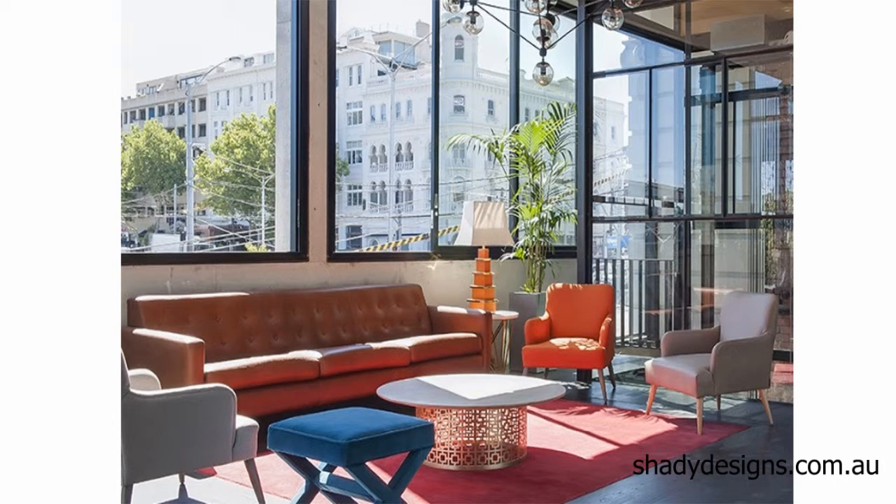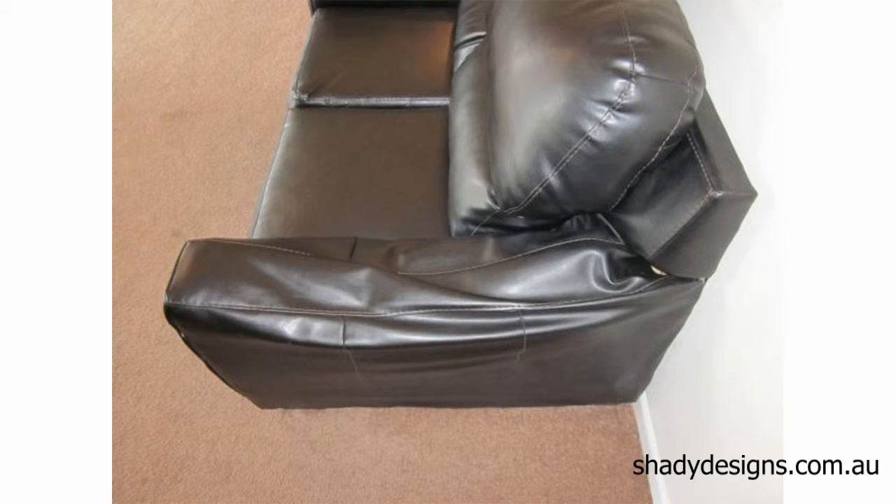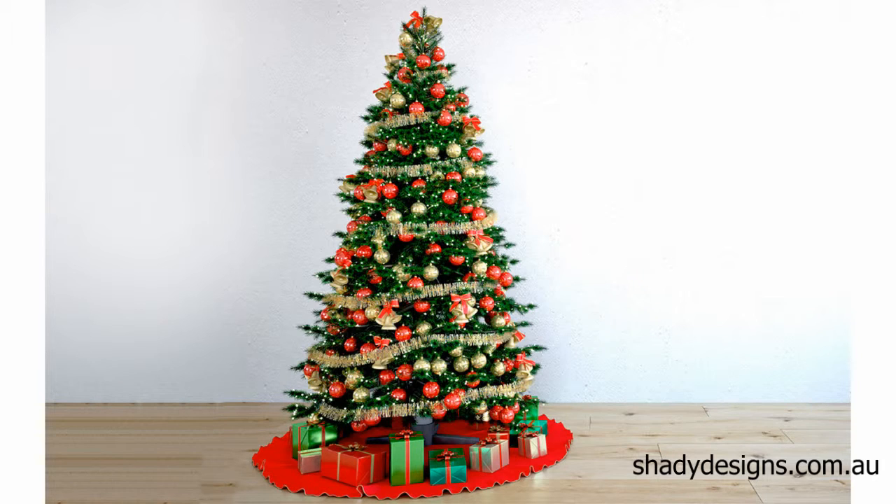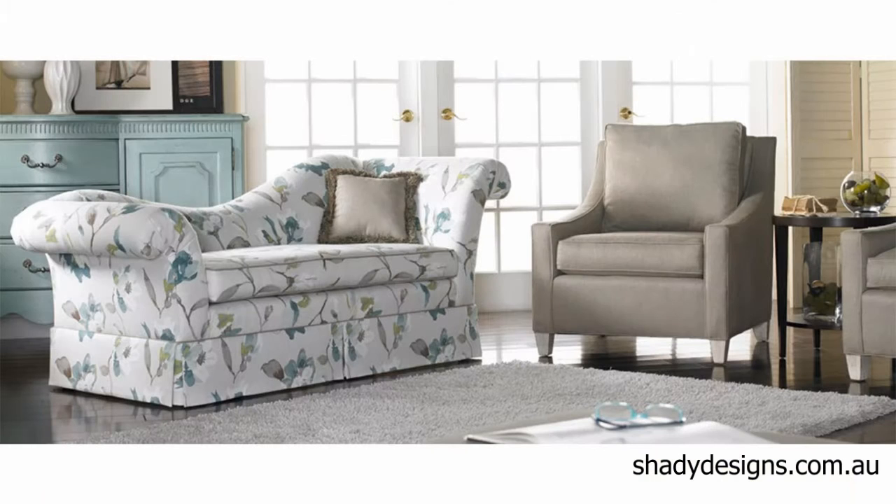There are so many places you can go to get a new lounge. We've heard so many disaster stories of people who've bought replica vintage furniture that has snapped, the oversized couch that didn't fit into the room, and the couch that didn't arrive in time for Christmas. Sometimes you want to find something a bit more unique than a lounge from King Living or Freedom. So I've interviewed our best interior design clients to get a shortlist of trusted suppliers.